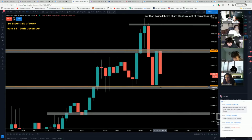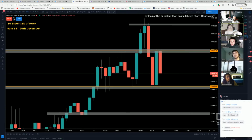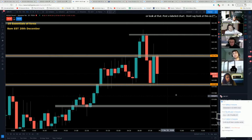I was looking at the 30-minute. I was waiting to see if it's going to break the lower here to continue down, but no, man. This thing is strong over here. 139.970, this 140 area. GJ may start basically just ranging because that support is strong. And the hourly candles are closing the way you don't want to trade that. It's strange.